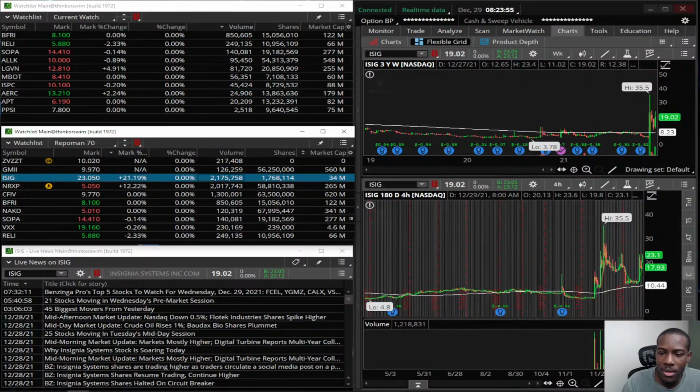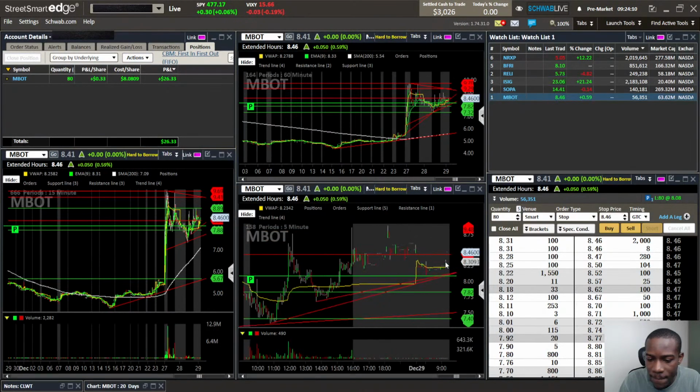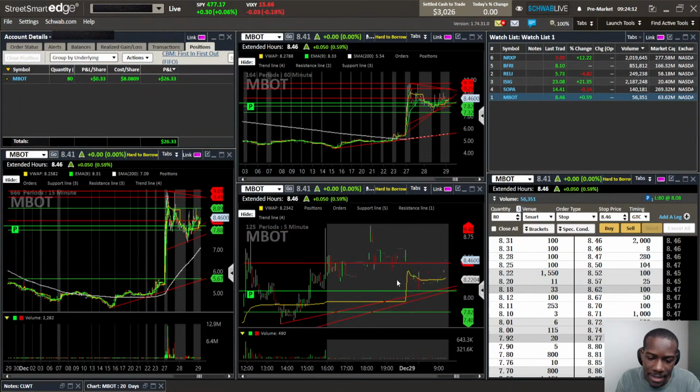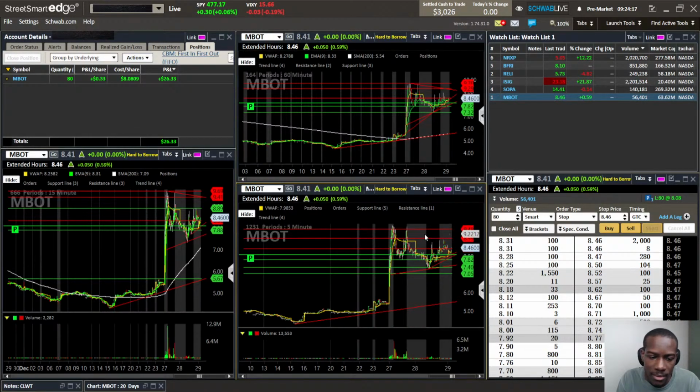Because if it can fail, oh, MBOT getting a little pop up there. Okay, like it. Getting another little gap up. Let me move you back over here. So it gapped right here to the 830s and then gapped up to the 845. So that's good. I want to see it hold at 850 today and then start challenging that downtrend here that I did not draw on this chart, but I drew on the other two. Let me draw it real quick.